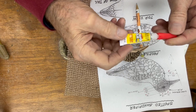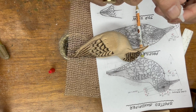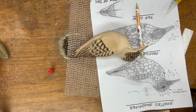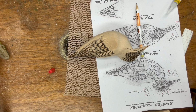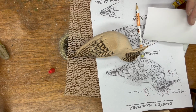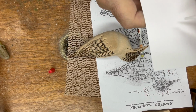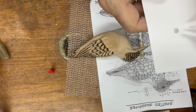This is the one I want you to use. It's the red top. You unscrew it. It has a dispenser here. Now, let me see if I can get a piece of scrap paper here. Bear with me one second. Show you what I'm going to do here. I'm going to get a piece of paper just to make sure that it's coming out. And I'm squeezing this, see, it came out real fast.